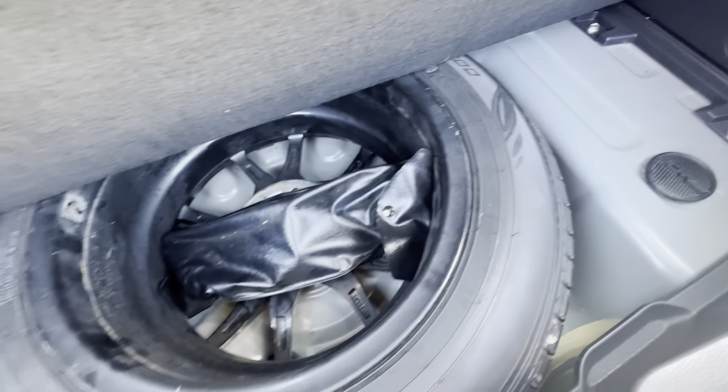Now we'll make our way through the interior, making sure it's been just as well looked after. Checking out the door cuts for any wear and tear, scratching or scuff marks, through the upholstery, the carpet, and floor mats — not hiding anything underneath. It's been very well looked after: no cuts, tears, burns or anything in the seats, still in excellent condition. Same goes for that roof lining as well. The driver's door is obviously the most commonly used, so we'll keep an eye out for wear and tear. A light little marking just there, but overall no big scratches or damages. The carpet, floor mats up front, and that driver's seat are still in excellent condition.